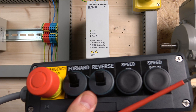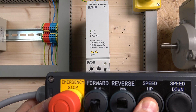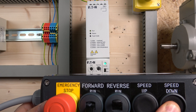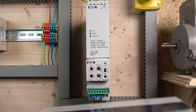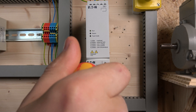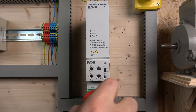Here we are, this is our station. As you can see, nothing happens as soon as you put in a run signal, because it's looking for a speed. So as you click the button, the speed goes up. As you can see, it goes up really fast — that's because it's to do with your acceleration. Your up and down buttons are going to respond to exactly how you set up your acceleration. At the moment it's hitting in one second, so let's change that to 10 seconds just for the fun of it.